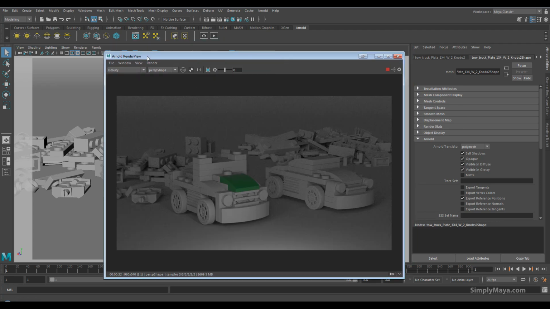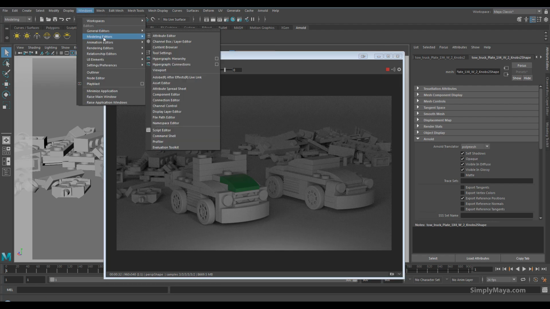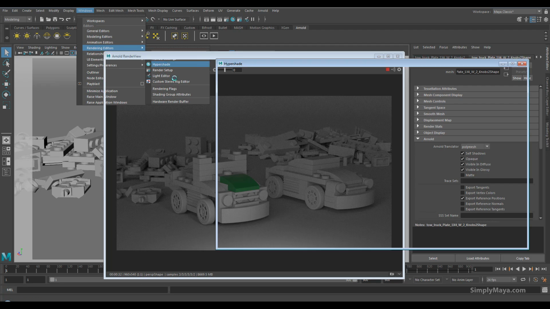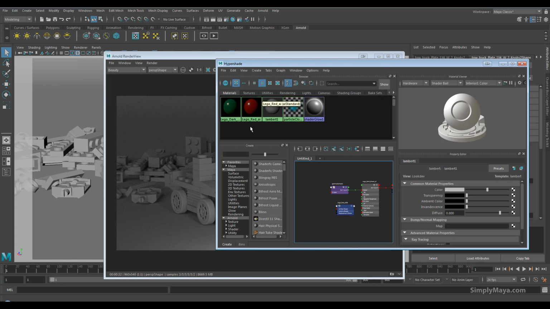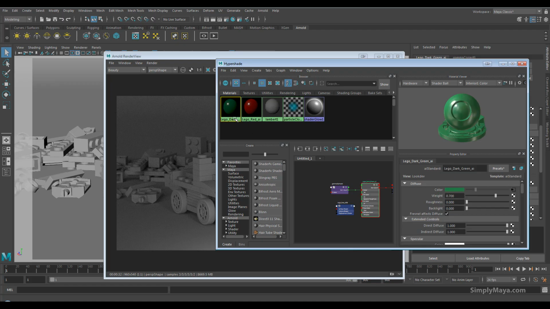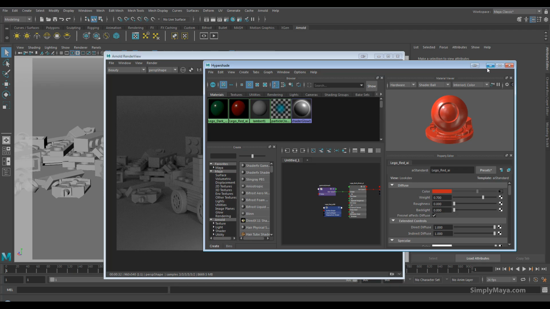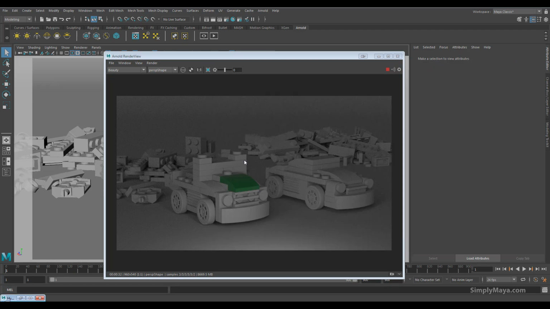So that's how you would duplicate Lego brick materials, because we're going to need quite a few of them for these guys in the back. Now I'm not going to make you sit there and watch me go through the Hypershade while we duplicate 26 different Lego colors, because I think it's entirely redundant. I think you guys can just go through using the Lego color chart and get whatever color plastic Lego you want right now.